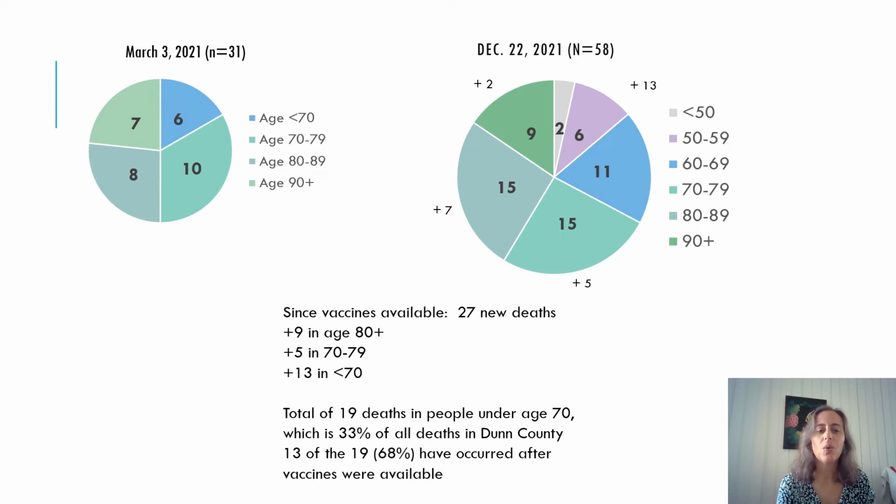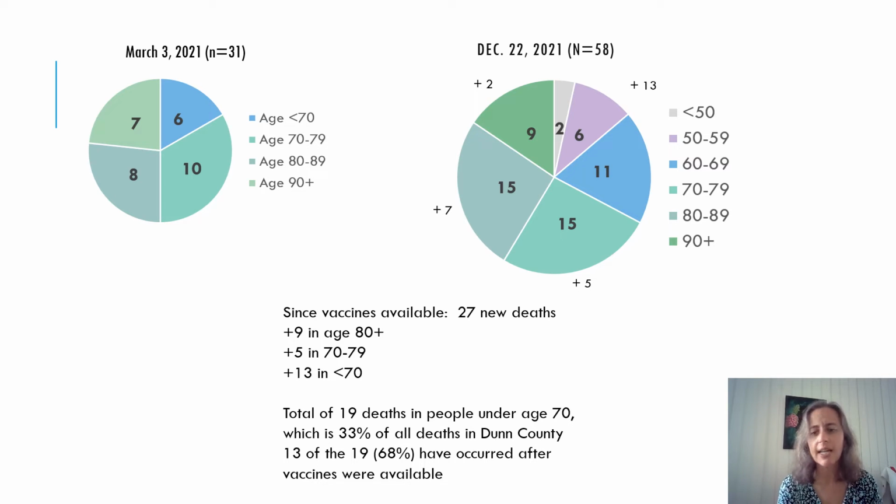So on the one on the left, you can see the proportion of deaths that were in different age groups. Now at that time, as I had mentioned earlier, we didn't have specific data on the age groups of those people who were less than 70. So they're kind of just all put together. But now in December, we have had additional deaths in those age categories. So they're giving us more specific information. And so you can see, we can now subdivide it out into the 60 to 69 and the 50 to 59. We have enough data to be clear about that.